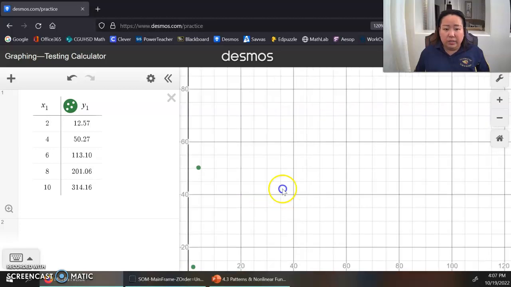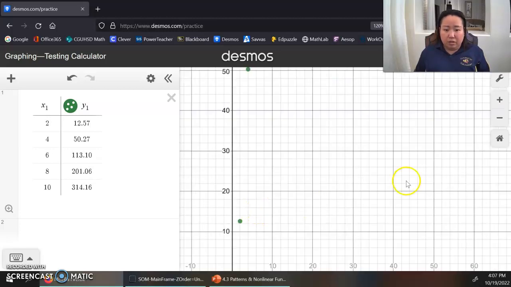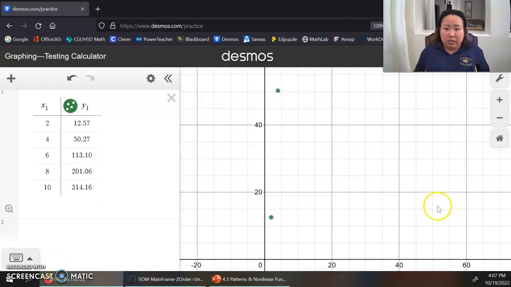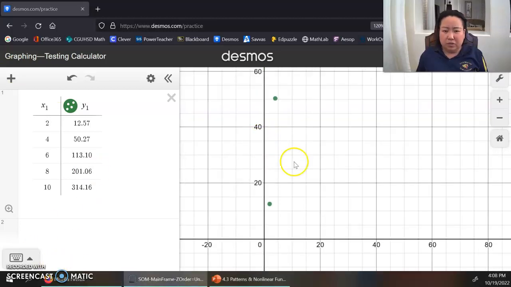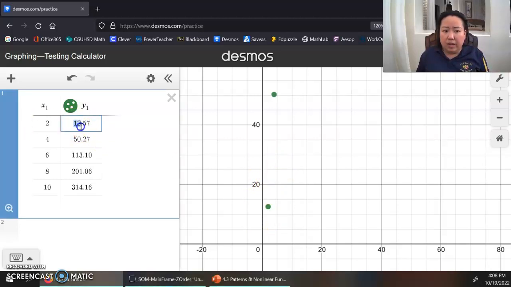But if you are going to analyze it very well, okay, hold on, let me just get this one up here. Sorry. So as you can see, it looks like it's a straight line, but you cannot always depend on this right away, because if you take a look, your values of y increase so drastically.